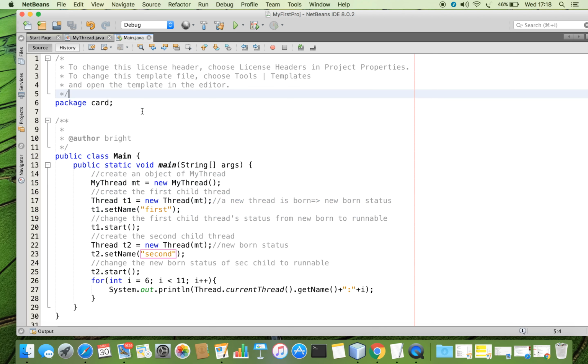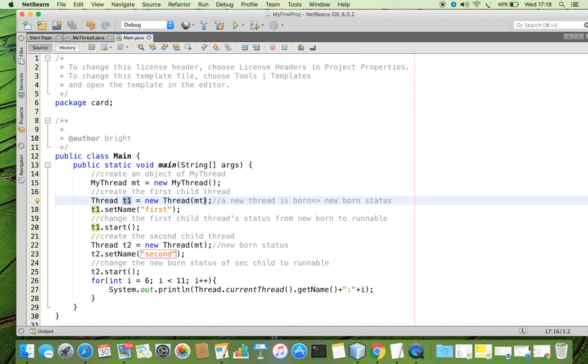Then in the main method, what we have to do is create thread instances, thread t1, t2, depending on how many child threads. For example, if you want to generate two child threads, then say Thread t1, Thread t2, like that. You have to create an instance of the Thread class.